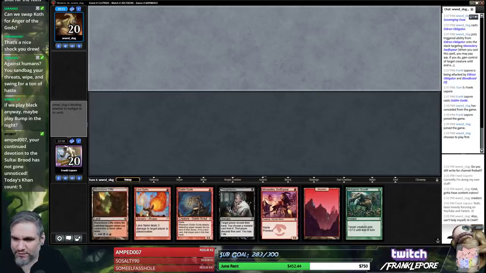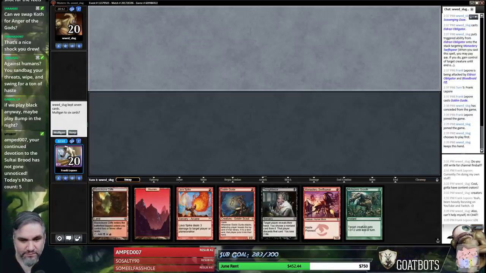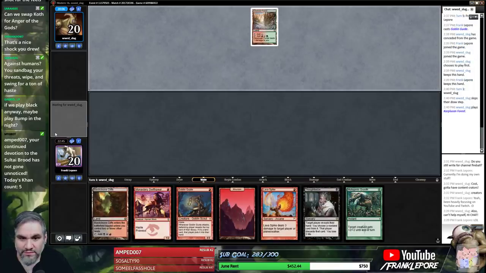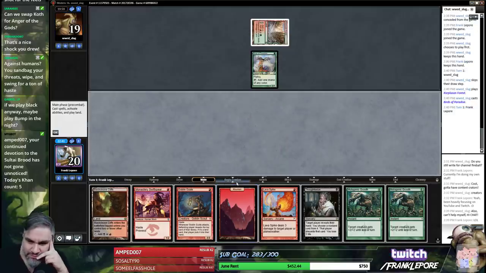Also, the odds of us kicking it are very, very low. I'll keep this hand, for obvious reasons. It's going to be no Hierarch. Bird of Paradise. It's got to be Goblin Guide here, right? Let me go Swiftspear, Lava Spike, Growth.